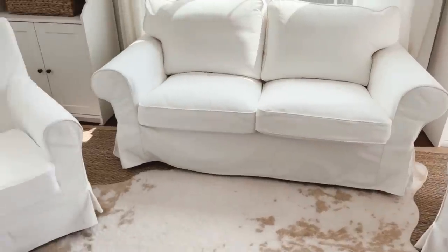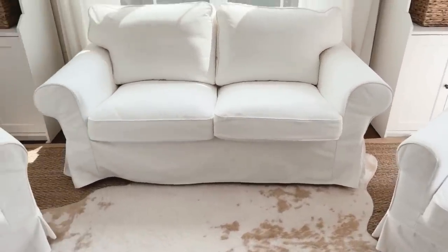So now that I've got the furniture in place, let me go ahead and add a little bit of color and cozy them up a bit. First, I'm gonna plop a throw right in the middle. It might look white on camera, but it's actually a really pretty ivory and wheat woven colors. I really like the texture of it.